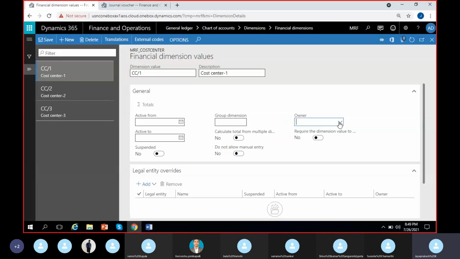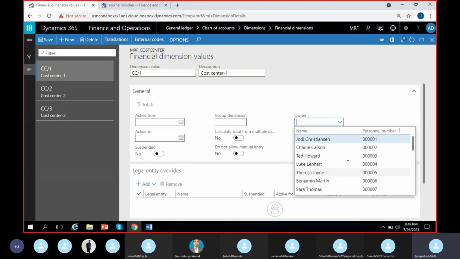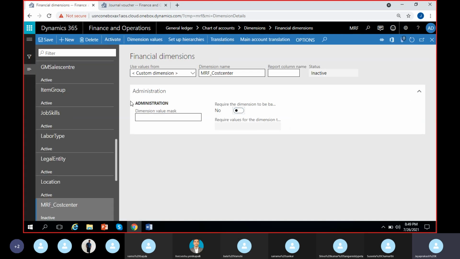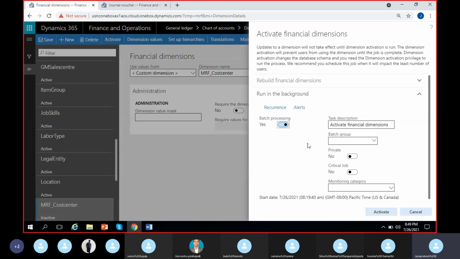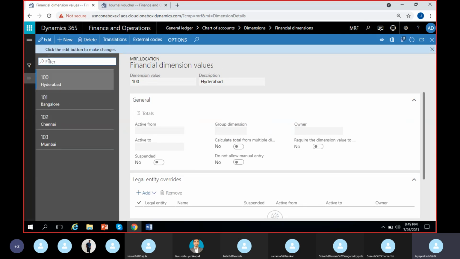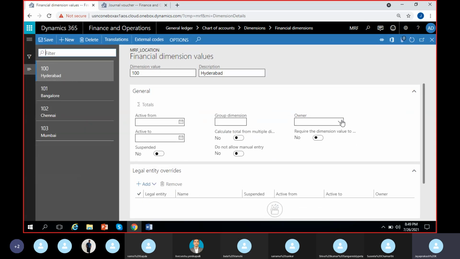You can also select an owner. This owner will be the employee who is responsible for this cost center, the owner of this particular financial dimension value. It's not compulsory. For the finance department, if I go to dimension values and there is a head of the finance department, I can select that person's name as employee.